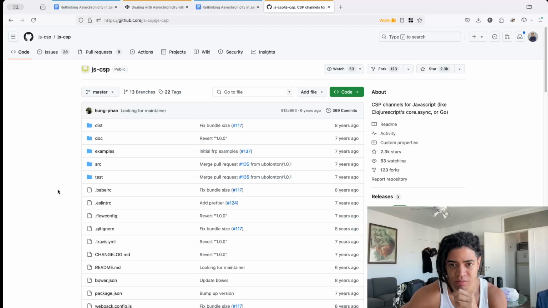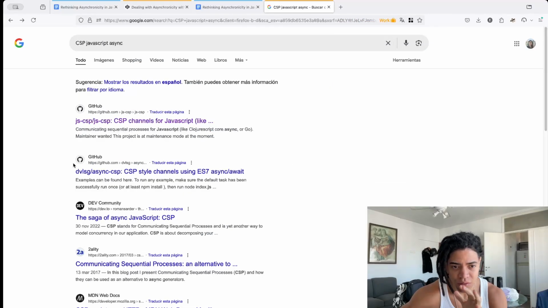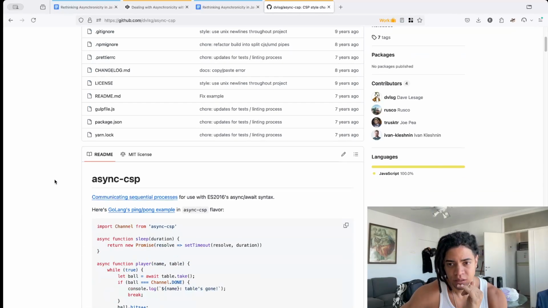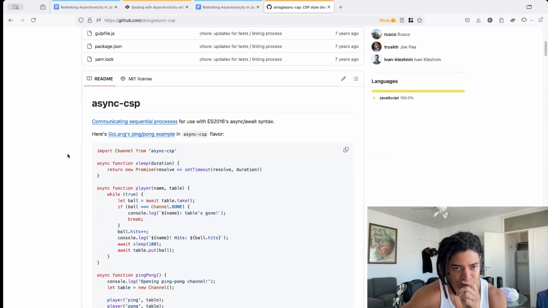Let's go. 6 years ago, you know, all of this was abandoned. All of this was abandoned here. Communicating sequential processes using ES6 2016 async and await. Here's a Golang ping pong example.